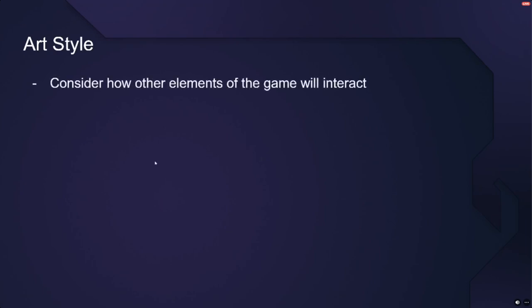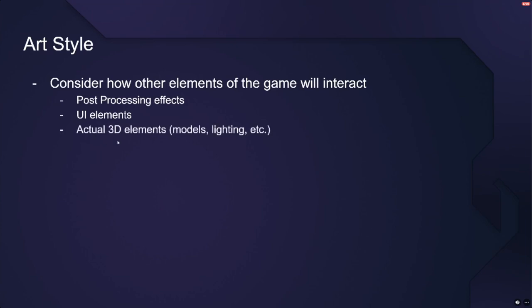Cool. Other things to consider: you want to see how other things in the game are going to interact with what you're making, like post-processing effects, UI elements, and actual 3D stuff, models, lighting, etc. There are camera details that you may need to keep in mind, depending on what you're doing. As a funny example, the Super Nintendo used something called Mode 7, so it sort of gave it a 3D look. I don't want to go too deep into the weeds there, but if you know what I'm talking about, you got a good picture of that. And there are other things in your game that may interact with this, like physics and physical sims and particles and VFX, that sort of thing.